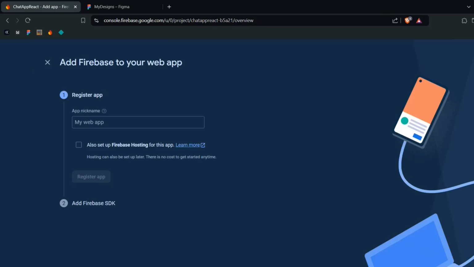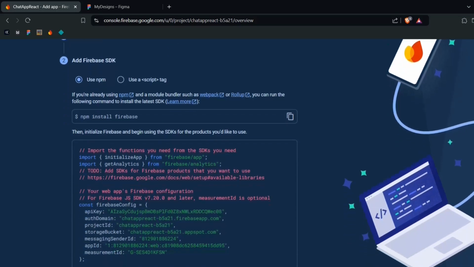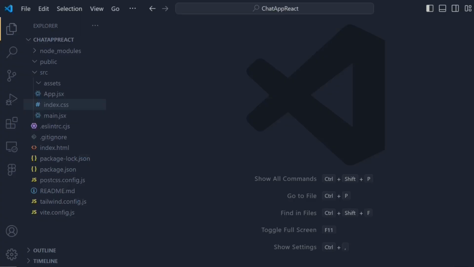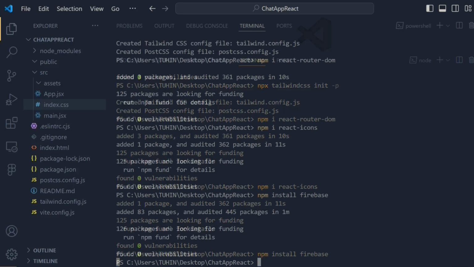Now we are in our dashboard of chat. Click the web icon and say the project name. I'll just say chat application, click save. And here it is saying to install Firebase.